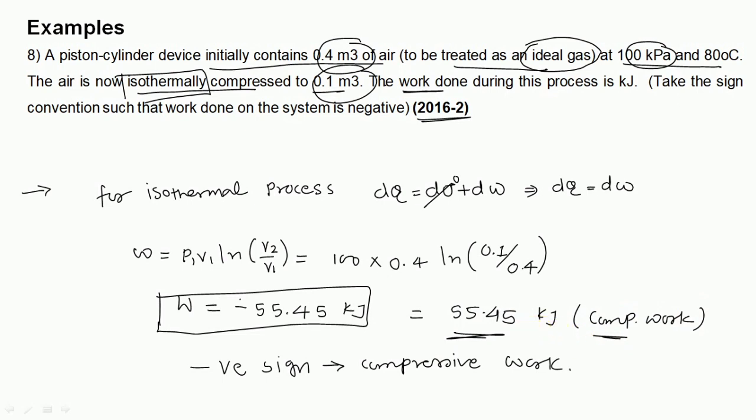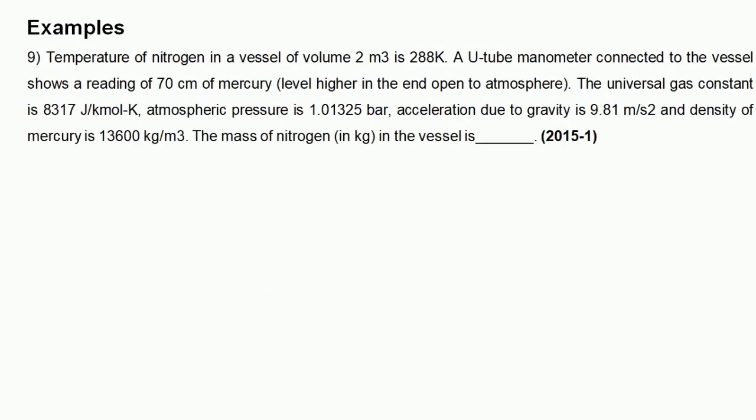So it is a very simple example. Based on your theory, you can calculate each and every example in a separate manner. So let's start with the next example, example number 9. It is a good example actually, and it was asked in GATE 2015, set number 1. So let's start with this example number 9.